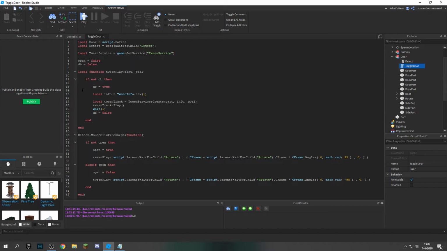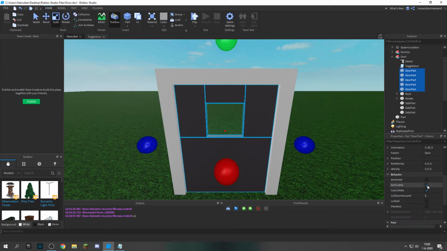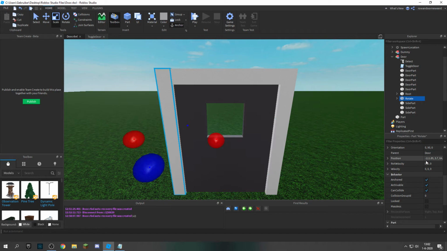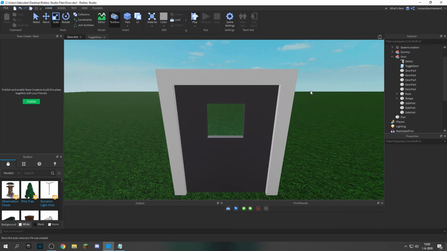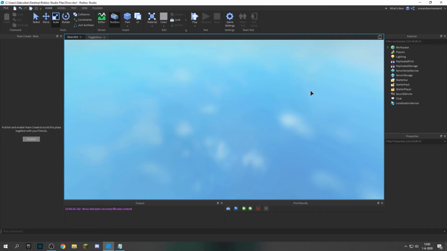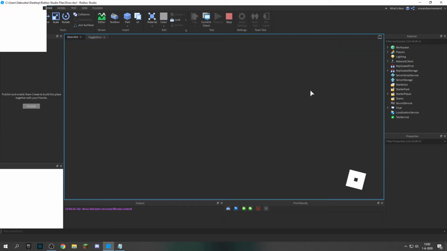I think it should work. Oh, sorry. I'm just going to check if I anchored the parts correctly. So the door parts do not need to be anchored. The root part also does not need to be anchored, and the rotate part does. So let's test it. I hope it works. If it doesn't, we'll see what does.